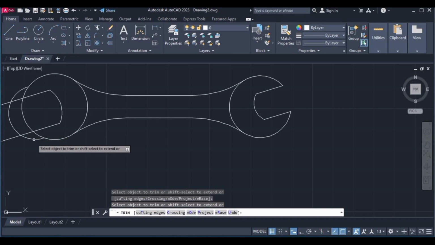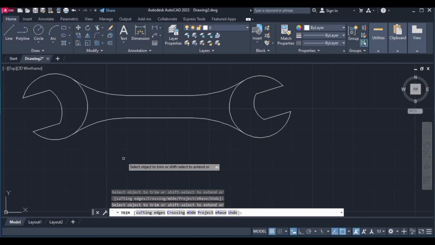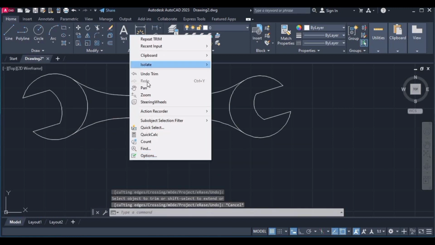One by one, you have to trim all of these lines. And here you can see the 2D drawing of spanner has been created.